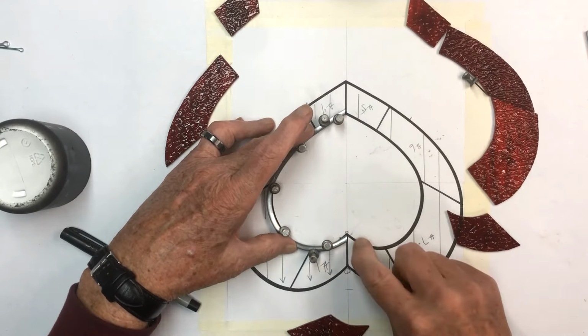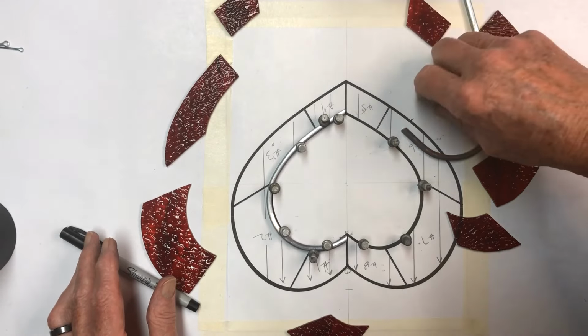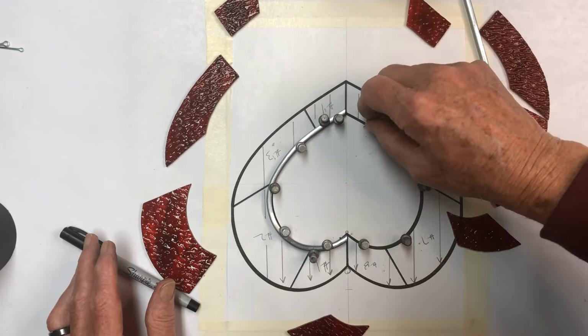Then we're going to take our other piece here and do the exact same thing. We're going to put it on our little cup and pull it around nice and smooth. Don't let it get kinked up. Come back in here and put some more pins down so we have something to lean up against. This just takes a little bit of time to get this first one in. The outside one is easy to do because it's already going to be on the outside, and you can just wrap it around with the glass as it comes down around. This one's a little trickier because you don't have anything to lean it up against right now.